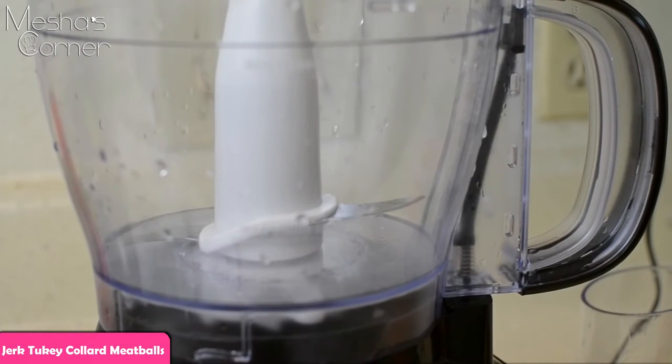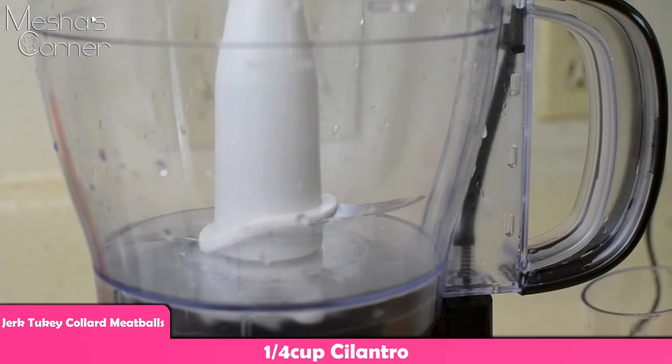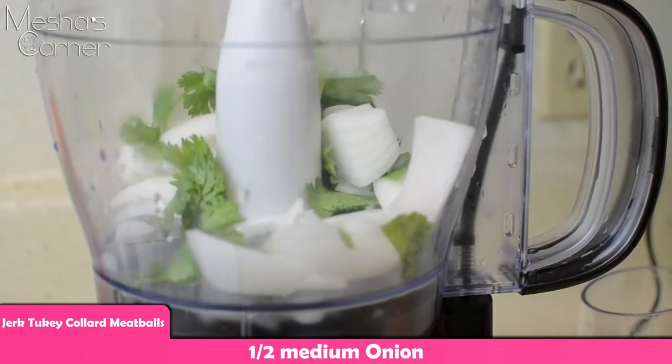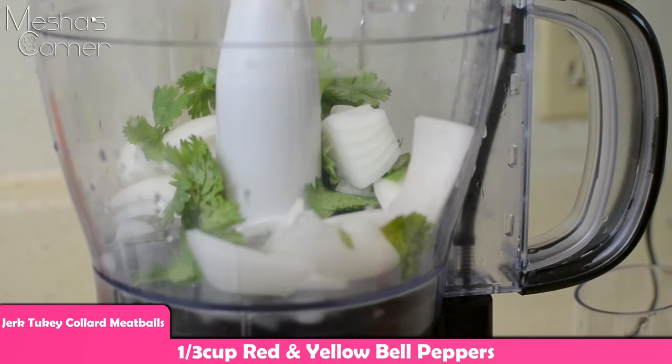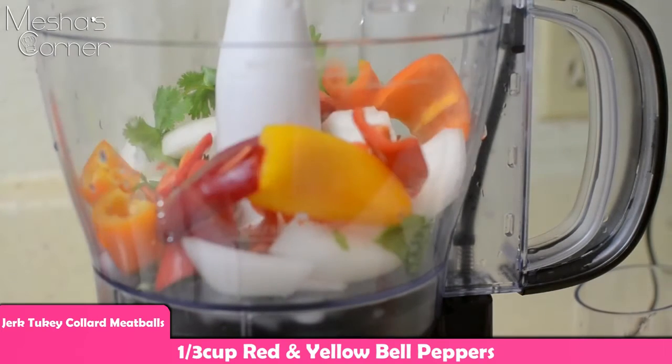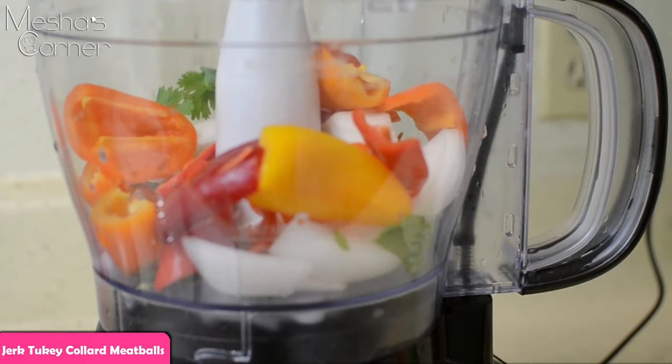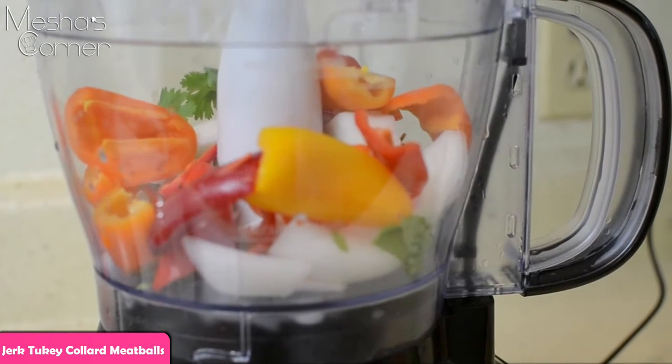To my food processor, I'm going to add about a 1/4 cup of cilantro and half of a medium onion. And I'm using red and yellow bell peppers, about a 1/3 cup. You can use as much or as little or whatever colors you want to use. That's totally fine. And then I'm going to pulse this to consistency. Do not make it a paste. You still want to see little pieces in here, so don't make it a paste, guys.